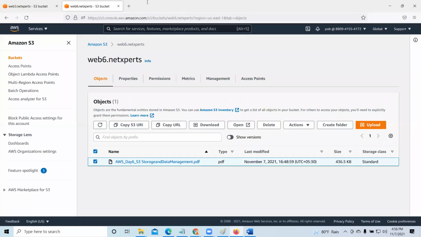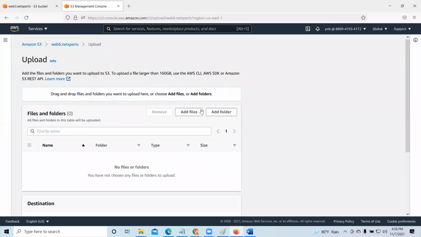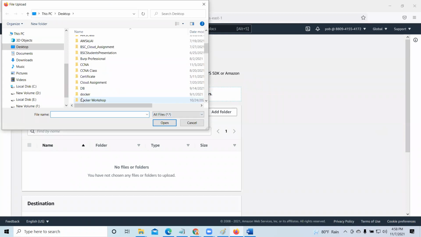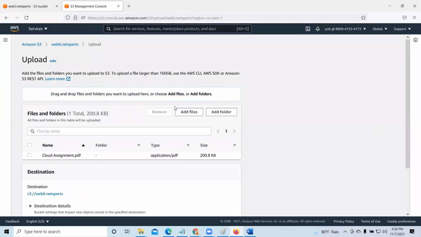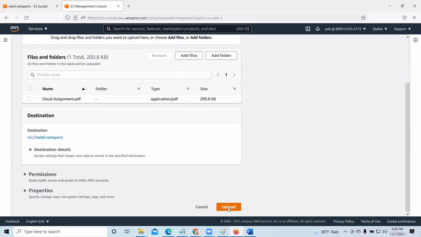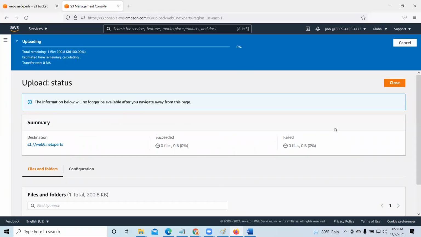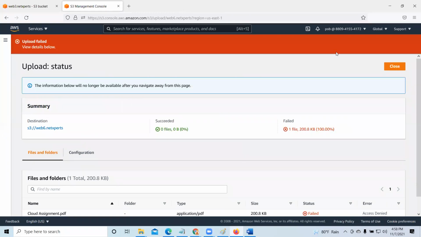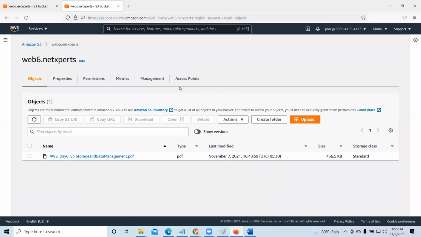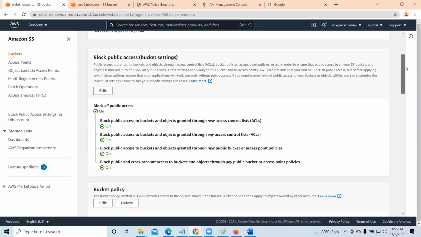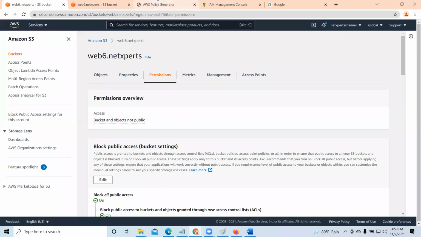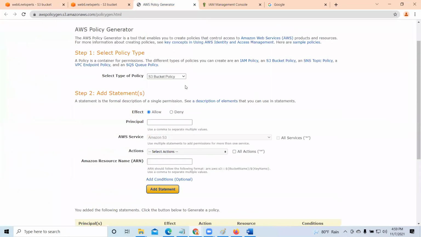Now let's let Pop upload some files. Upload. He can't upload because there is no permission to upload. Okay, let me give upload permission. Go to the policy editor.